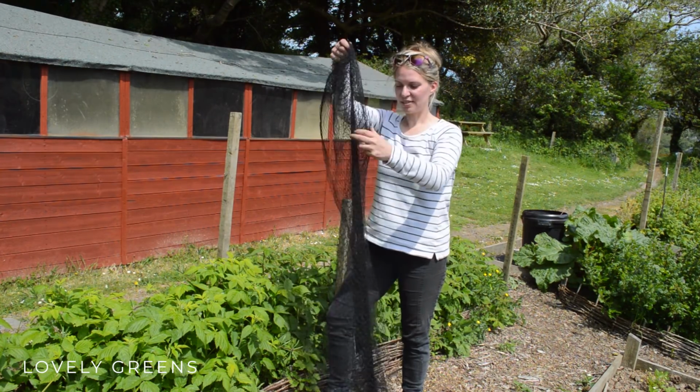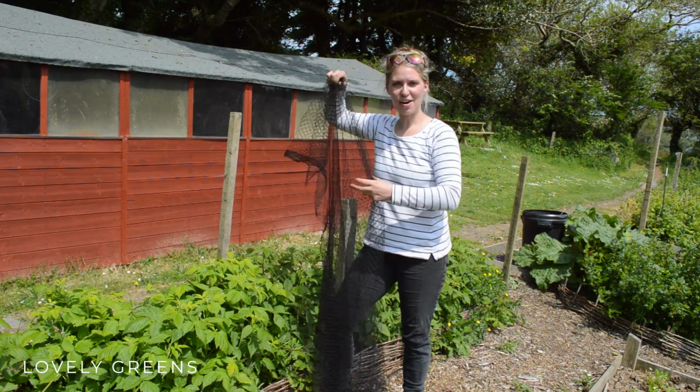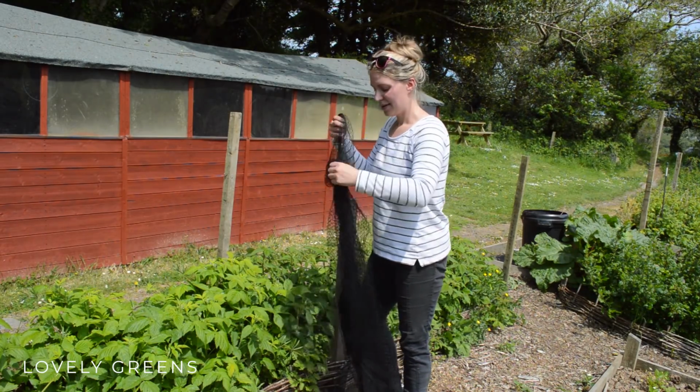So the way this works is that you drape it over your plants when they are fruiting, and birds can't get through it. And neither can I.